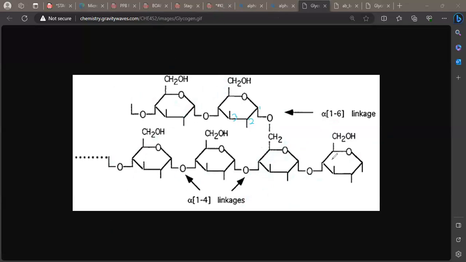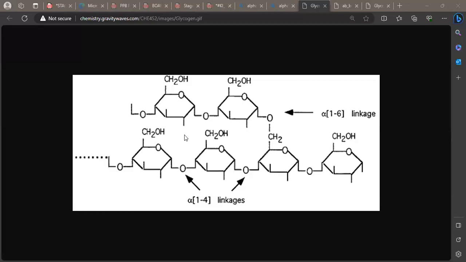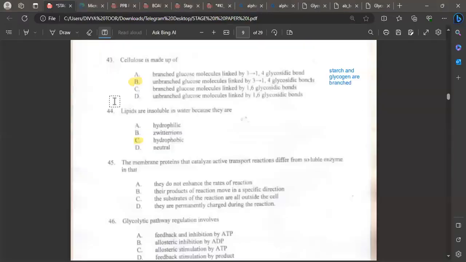So if the polymer is not branched, we will not have this linkage between carbon 1 and carbon 6. We will have only one line of sugars continuously. We will not have 2 lines. Use layman language, like here we are having 2 lines, one having 2 sugars and the other one having 4. So the one which is not branched will have only one continuous line of sugars. Oh, that makes sense. That makes sense, yeah.